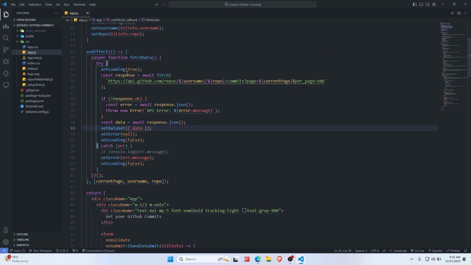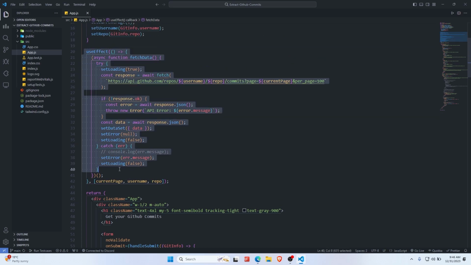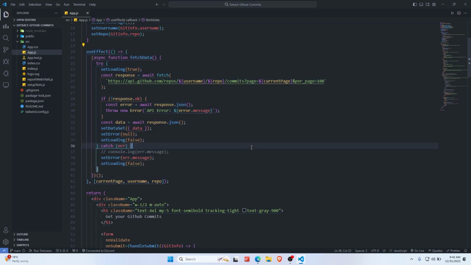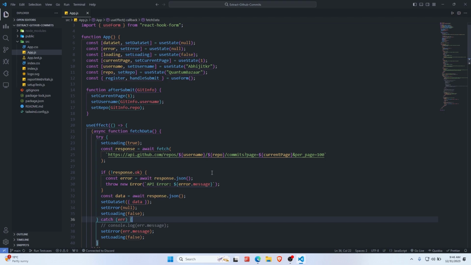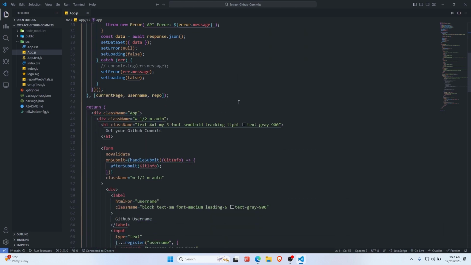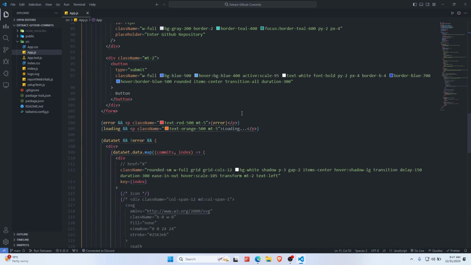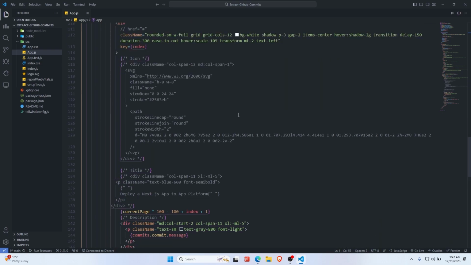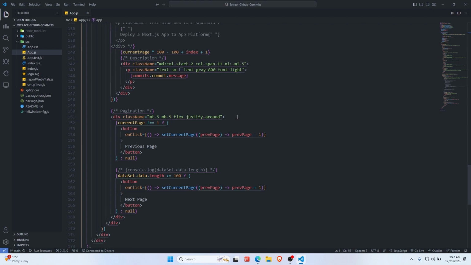So it is done. This is the function, and useEffect. You all know that whenever the page reloads, it triggers by itself. So it triggers by default. We have my username and our repository. So whenever the page reloads, it fetches these two, and the default page is 1. So it fetches my data on reload, and afterwards, whatever data you put, username or repository, it fetches accordingly.